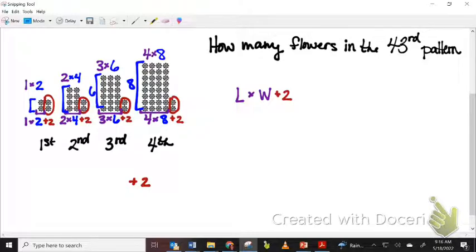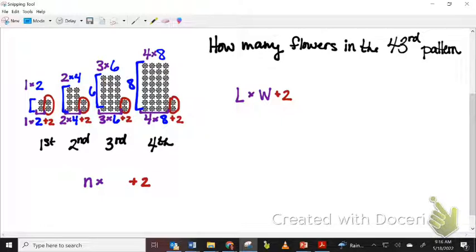I'm trying to relate it back to this because I want to find the 43rd pattern, and so this is what I have as input information. The first one is 1, and the second is 2, third, 3, fourth, 4. Yes. Okay, so I'm seeing this number here, which was the bottom part, is always the same as where we are in the pattern. So I could represent that with a variable, right? All right. We can use n. I like n. So I'm going to have n times something.